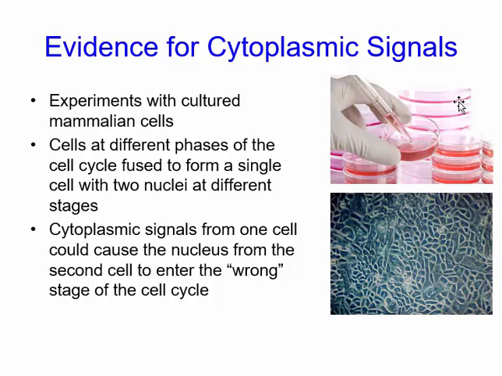So here we see an example. You can grow cells in dishes like this. The cells grow on the bottom of the dish. You look at them with a microscope, and here we see these cells in culture. This is a real image of real cells, but we'll look at some cartoon versions of them. So in the experiment here, you can take cells at different stages of the cell cycle and fuse them. So cause the two cells to become one, and then see what happens as a consequence of that fusion.